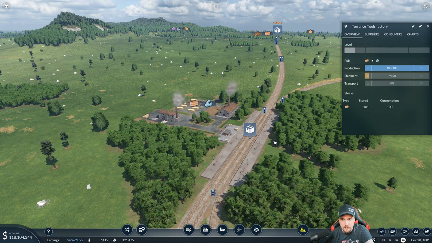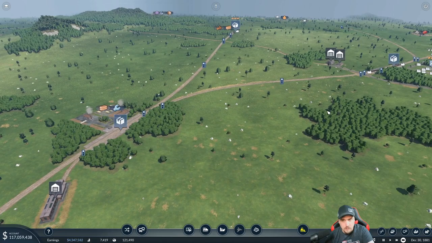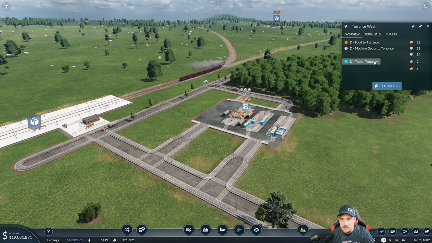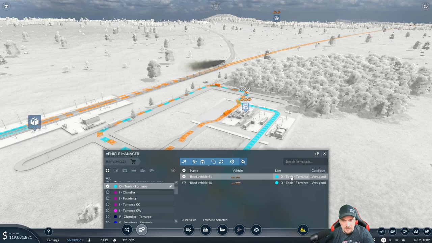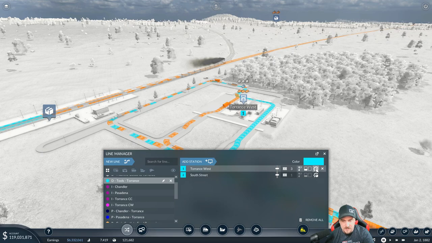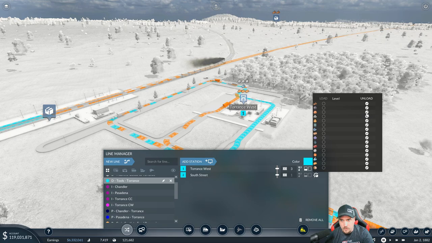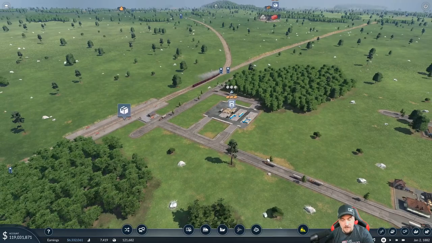All right, what's going on? All right, tools are here. Oh, darn it. We just did the same thing we had a problem with before. All right, so we need this line right here. Sorry, guys. Manage vehicle. Oh, no, we need a manage line. Manage line, thank you. All right, so first off, Torrance West. You are only loading tools. You're not unloading anything. And then here, you are unloading tools. All right. Keep going. Now everything's got to rebalance itself out.